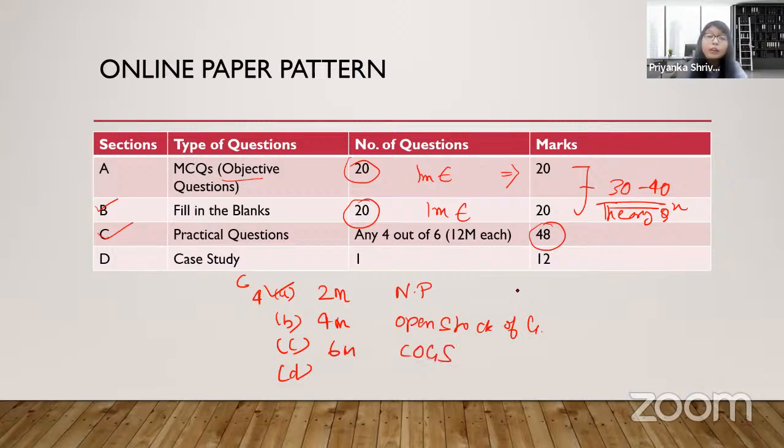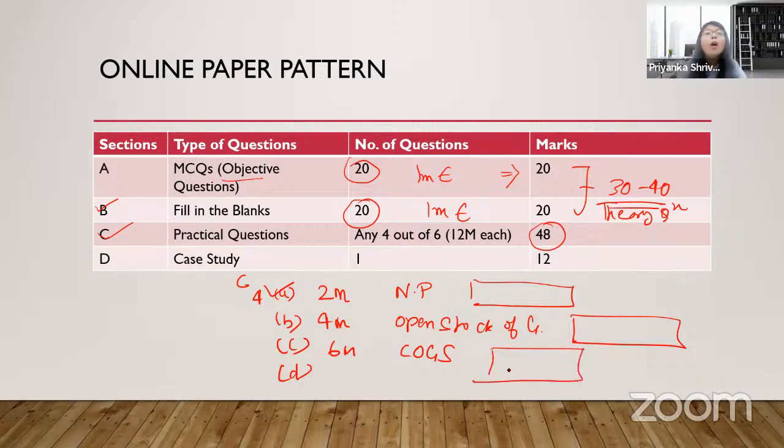So what you need to enter in your online paper is just the amount of net profit, just the amount of opening stock, just the amount of cost of goods sold. Now, how will you determine the amount? By following the procedure that we have learned in the class, how to solve a particular question. You need to prepare all those tables, all those accounts in your rough sheets and derive the answer, and you just need to fill the answer in the particular space given.